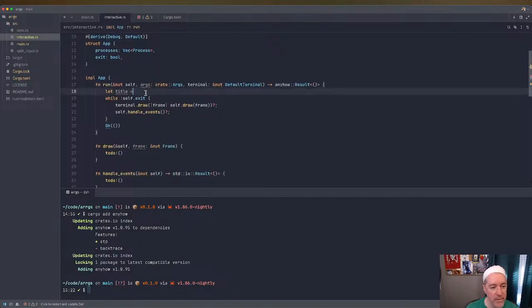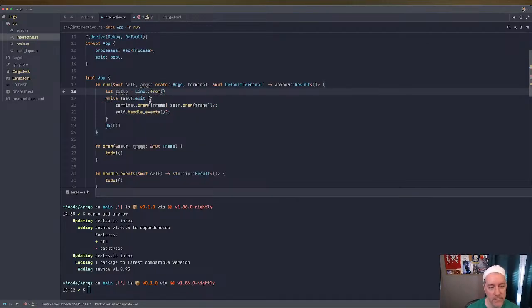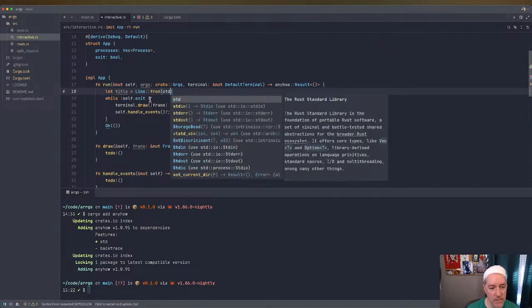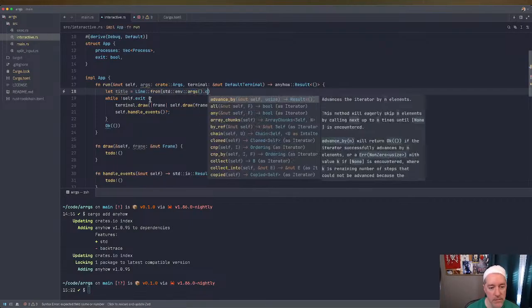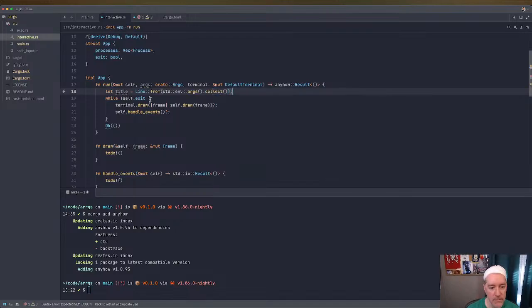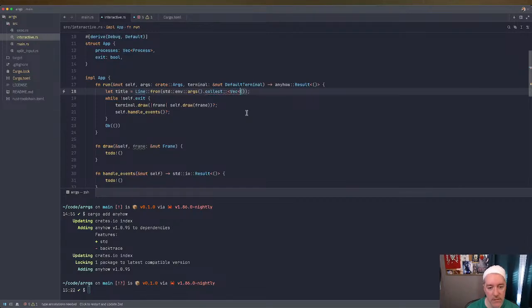Okay. So we're gonna do a line from. Let's do std env args collect. It's not going to like that. Let's do Vec.